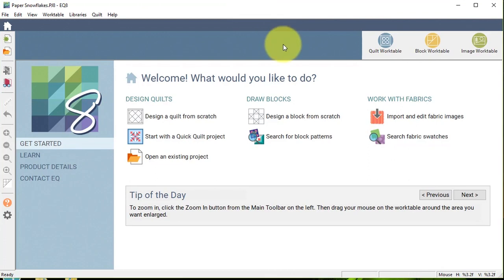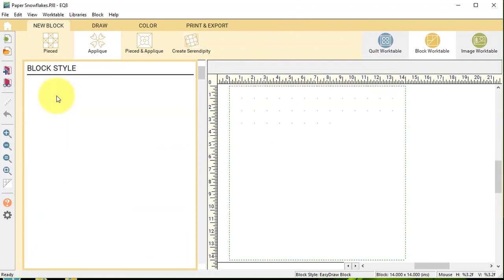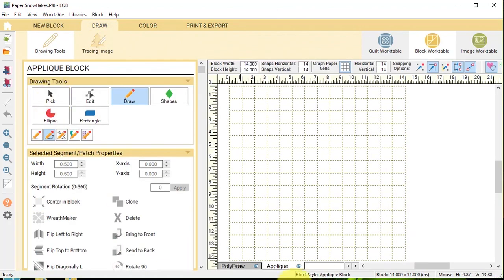Okay, I have opened my paper snowflakes project and I'm going to select Design a Block from Scratch. And I'm going to do a new block, applique block, and I sort of debated between block and motif, but decided that I wanted a background, so I selected block. And I am going to be working on the applique tab.